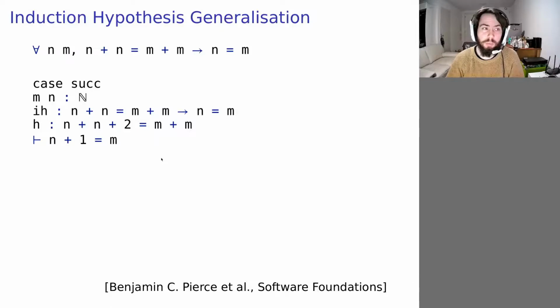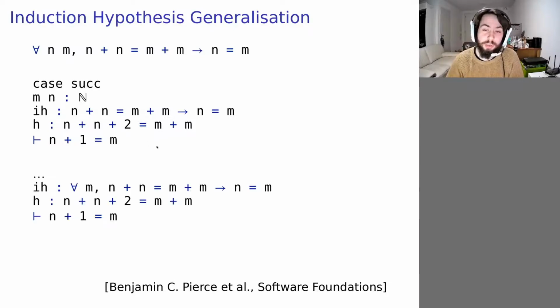So what gives? This is a very confusing situation, because as a beginner you don't necessarily realize what's going on here. You don't realize at first that this is unprovable. You try a couple of things, and then maybe at some point you realize, okay, this cannot actually be proven, but you don't really know why it cannot be proven. And the answer, of course, is to generalize the induction hypothesis.